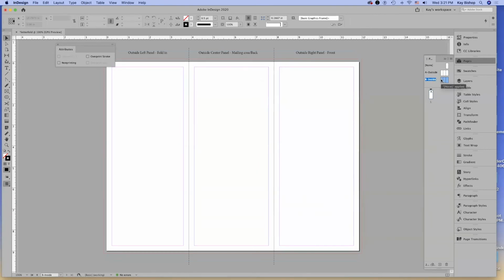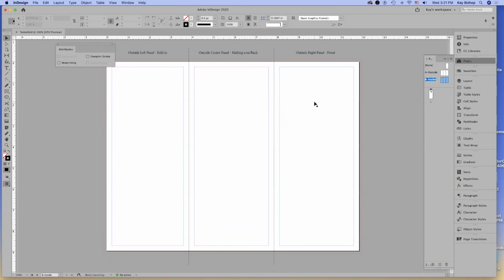So we need to make some changes here because the inside of the brochure is going to be reversed. So it's going to be that mirror image. So instead of the shortened panel on the left, we need to move the shortened panel to the right side. We're going to skip place text variables. If you see that in the textbook, we're going to skip from page 307 and go on to page 310 where it says create the inside master pages.